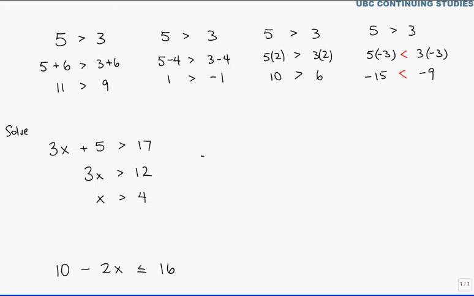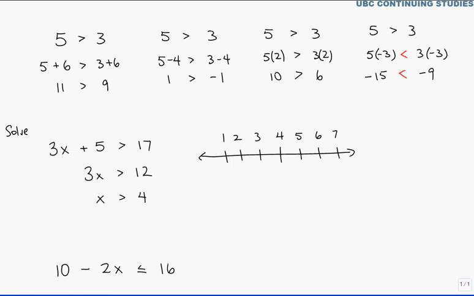And I can demonstrate that on a number line. When you want to write the solution on a number line, you just put the 4, which is considered a boundary value, right in the middle. Put a couple of marks on either side. So there we have the 4. Numbers always increase as you go from left to right. So 4, 5, 6, 7, and 3, 2, 1.